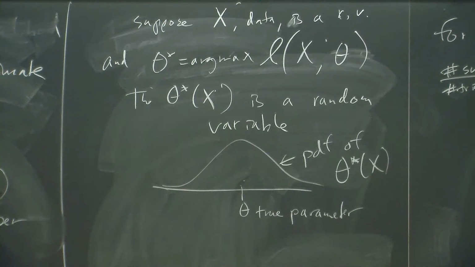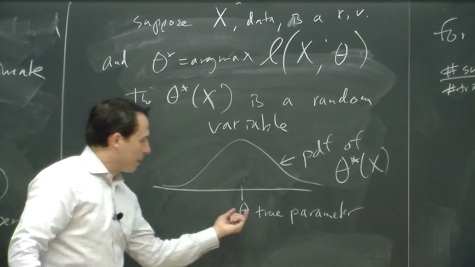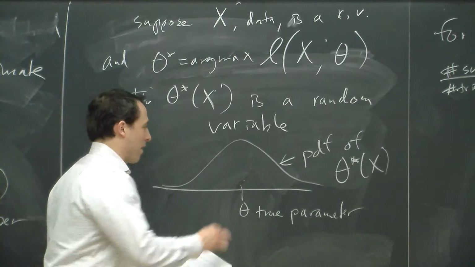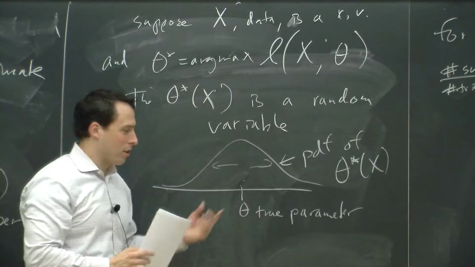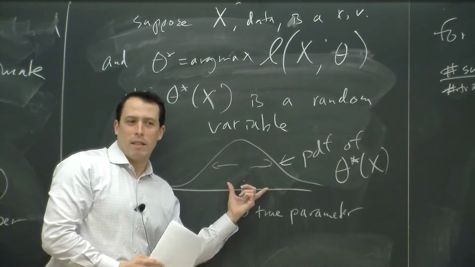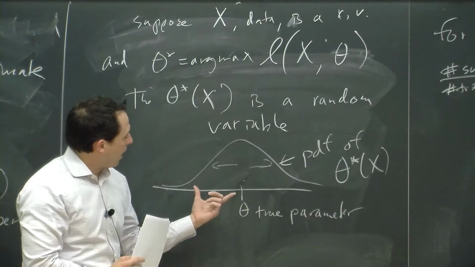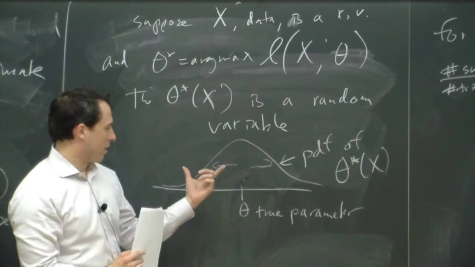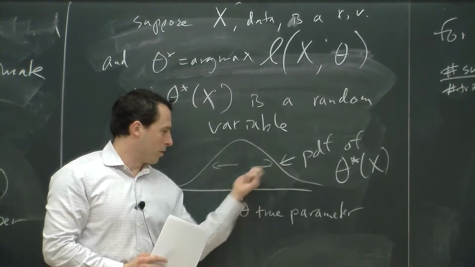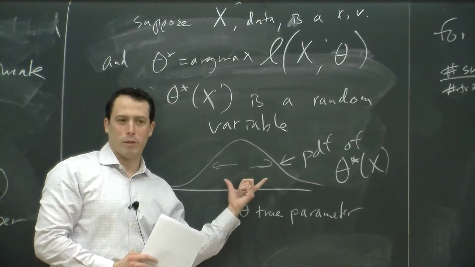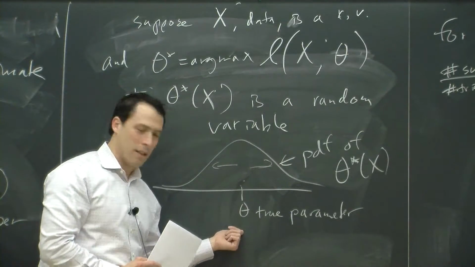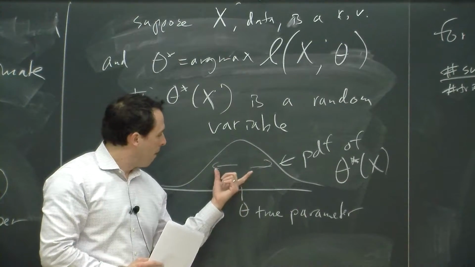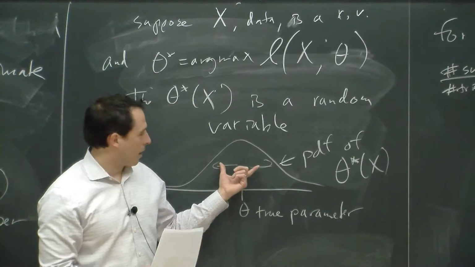If you think about it that way, the maximum likelihood estimator that my model spits out is a random variable which has a distribution, and we'd like that distribution to be centered around the truth and to have variance that's not too big, and we'd sure like it to be approximately normal. When the model is nice and clean and satisfies technical conditions, this probability distribution of the maximum likelihood estimator around the true parameter will look exactly like that. It'll have the right expectation, that's what we call unbiased, and it will be asymptotically normal.